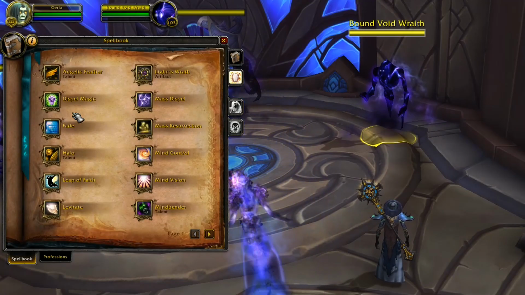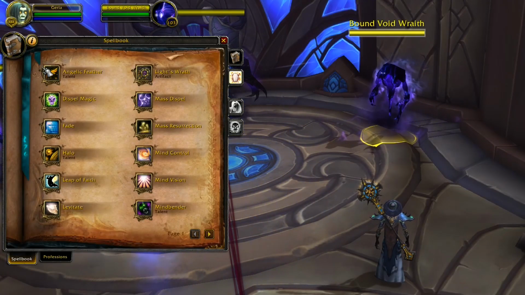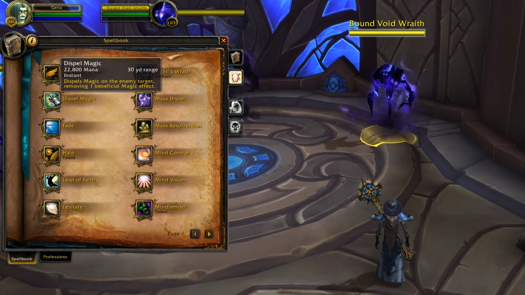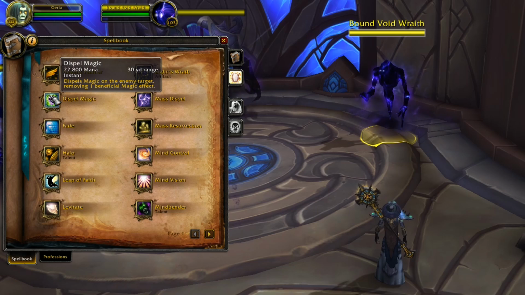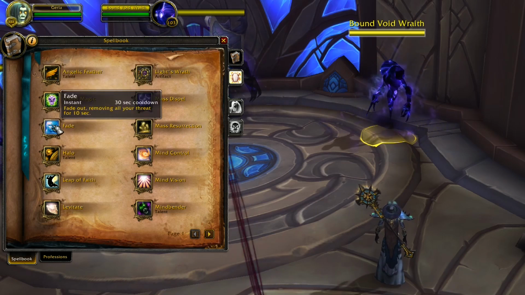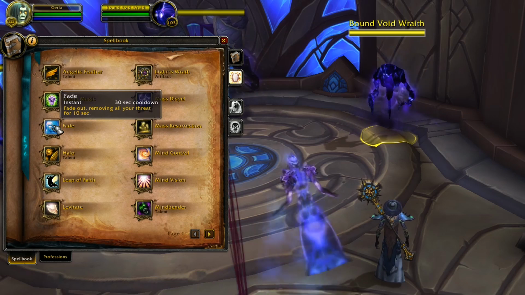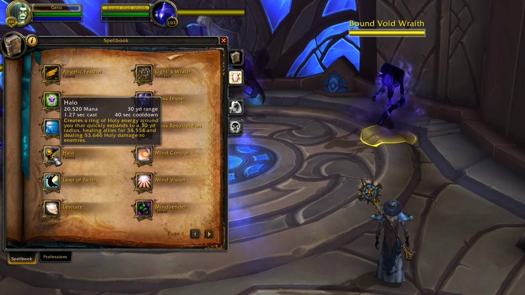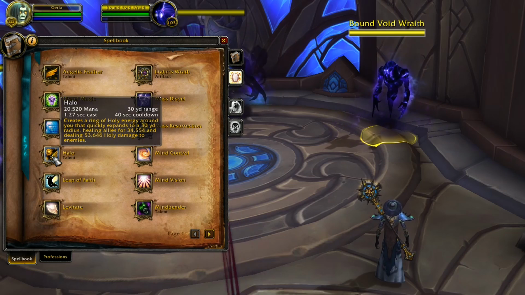Alright, so here we are, guys. Angelic Feather, the first ability, is actually a talent, so we're going to pass by that. Dispel Magic. This is your Purge as a Priest. It's going to remove one beneficial magic effect off of your enemy. Fade. Just makes you drop threat, guys, for 10 seconds. 30-second cooldown. Halo is yet another talent.